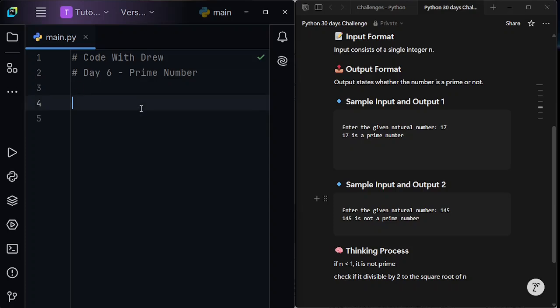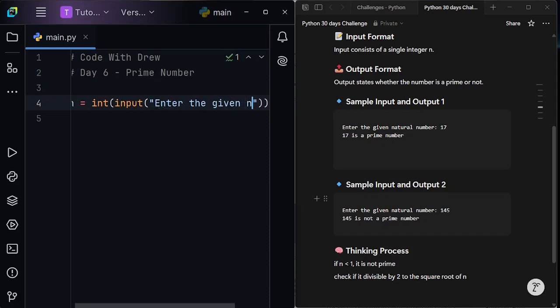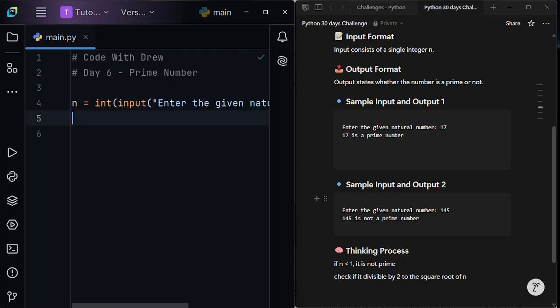The first thing I have to do, as always, is get my input from the user. So I'm going to say n equals int input, and enter the given natural number. What's the next thing I want to do?